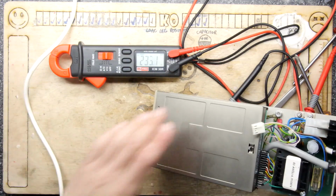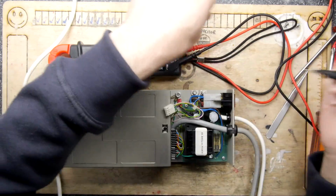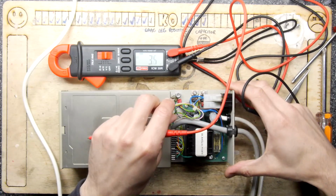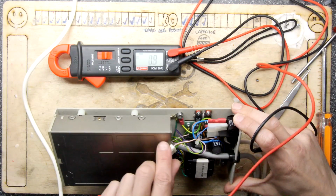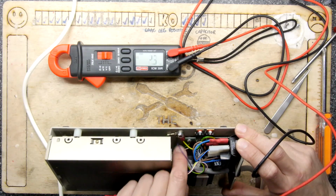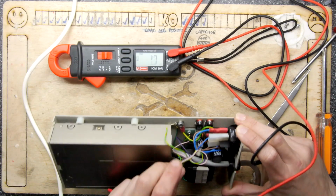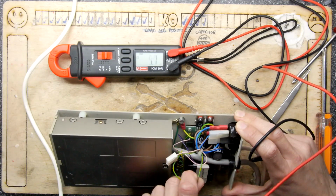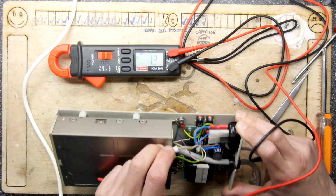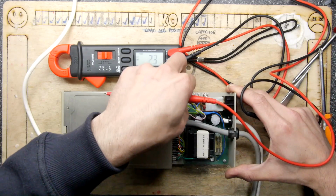On. Okay. So we're going to put our meter again now onto DC. And remember this is live now, be careful. Just going to have a look at this just to see kind of where we're going with their wiring. Oh! Could a fault have been found already? Look at this green wire. Looks like a neutral or a 0 volt wire not connected to the chassis.